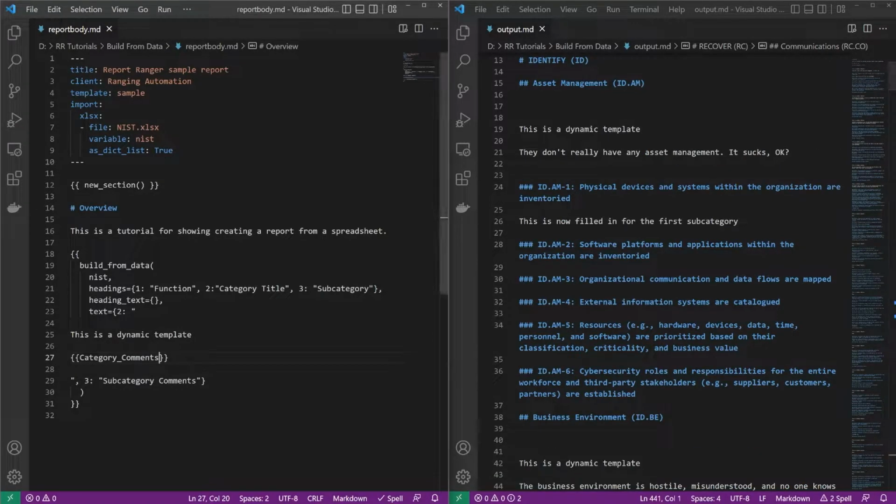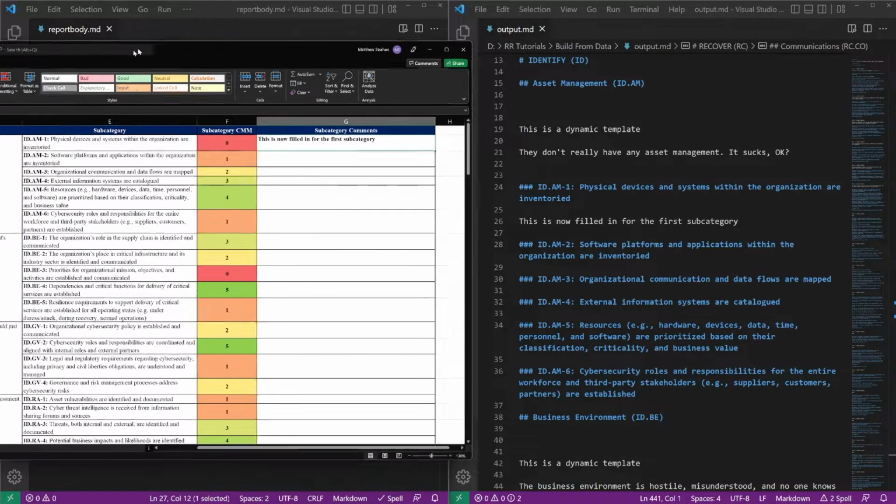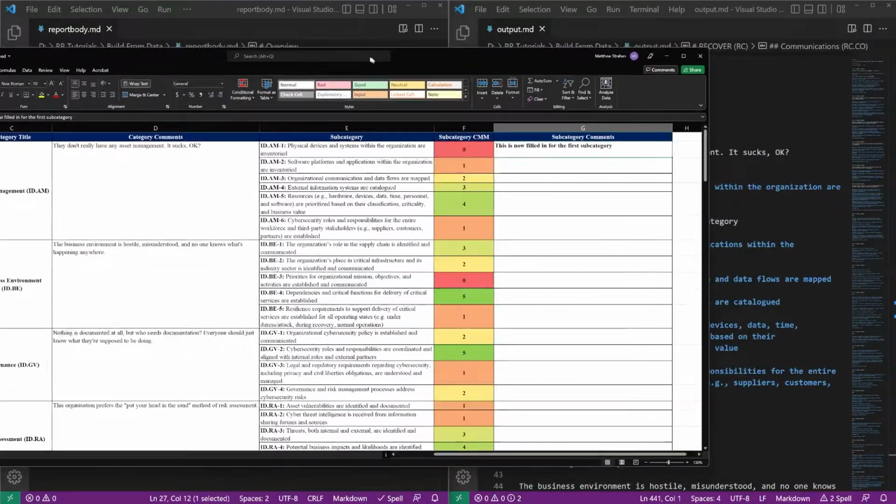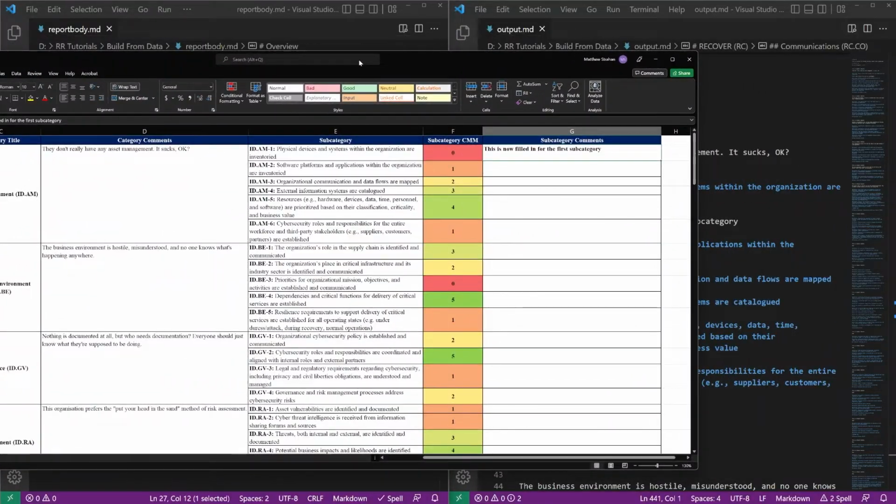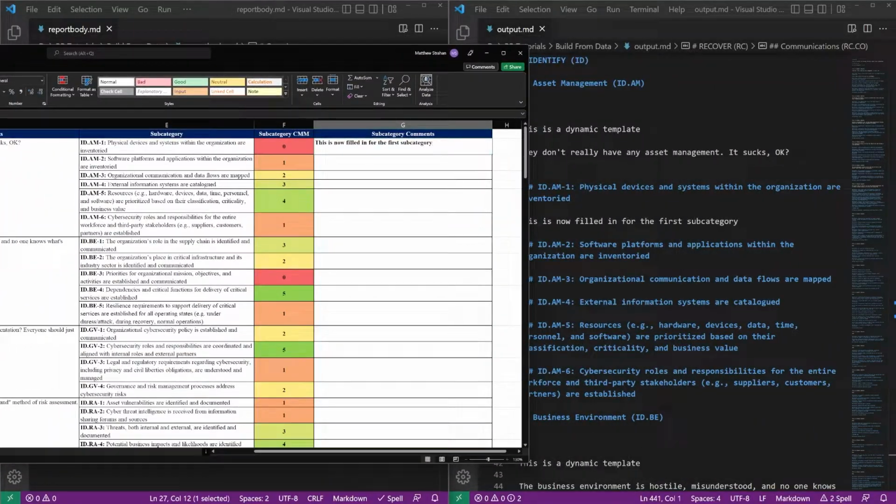is, you can see it's replaced the space with underscore. Because this is going with a variable, you can't have variables with spaces. Report Ranger just changes it to an underscore. Okay, two considerations here they've got to make. First one is, this is markdown.